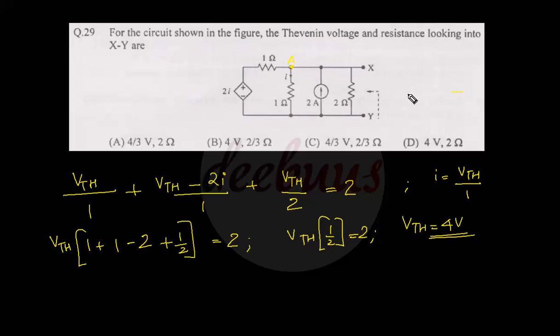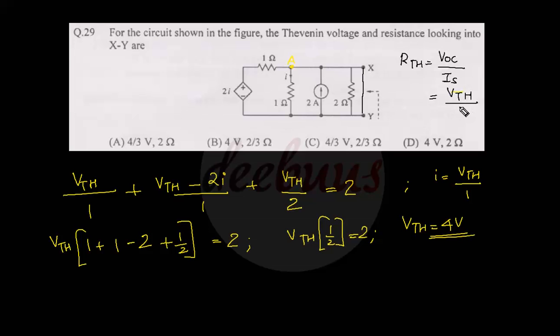Now we have to evaluate Thevenin resistance, right? For calculating Thevenin resistance, we have to deactivate all the independent sources. Here a 2 ampere current source is there. For deactivating it, we have to open circuit it, right? Then again the dependent source is there. So the calculation seems to be a difficult one, but it is much easier if we apply a short circuit here and evaluate Thevenin resistance RTH as open circuit voltage by short circuit current. Open circuit voltage is actually what we evaluated as Thevenin voltage, right? Because it is the voltage across XY terminals when the terminal is open circuited, right?